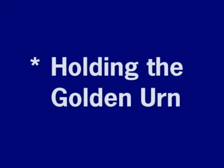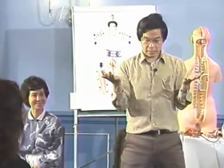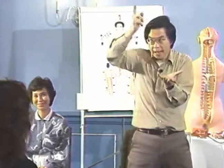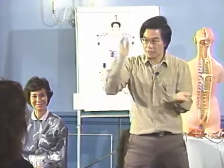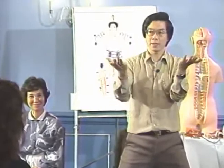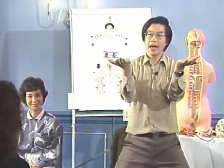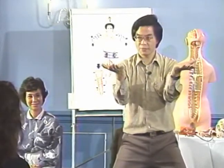Okay? In the olden times, the soldiers had to hold the urn. The emperor believed that the fire and the incense had to burn all the time. If they stopped, a live person or someone had to hold it to keep the incense flowing. Otherwise, the emperor was going to be gone. So they made soldiers take shifts to hold the urn. And whoever dropped the urn, they cut the head off.